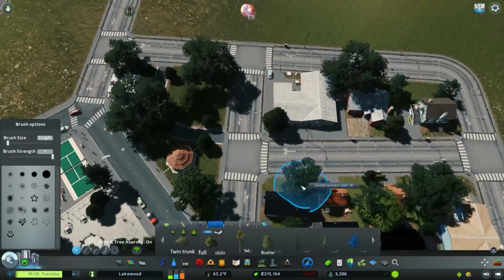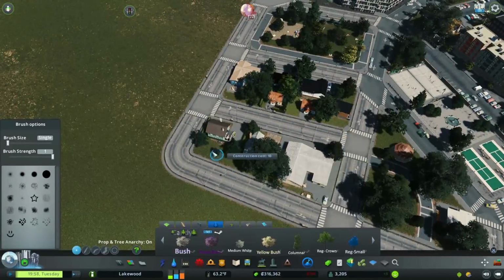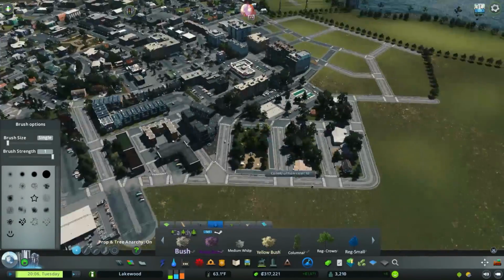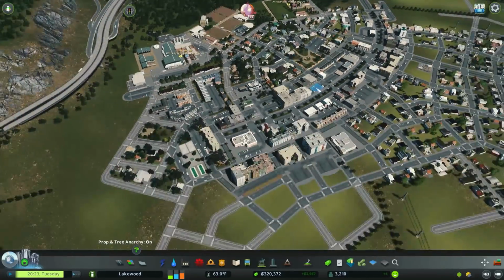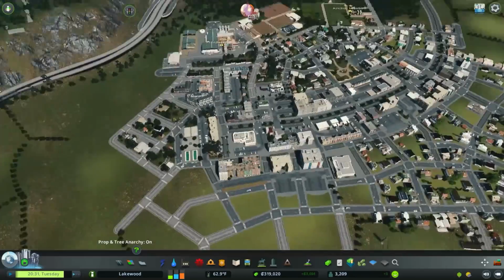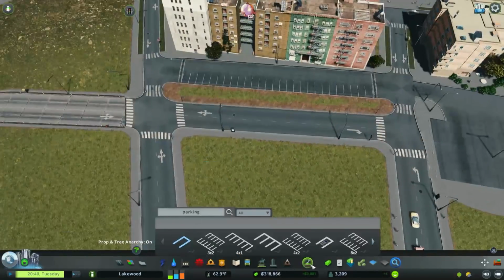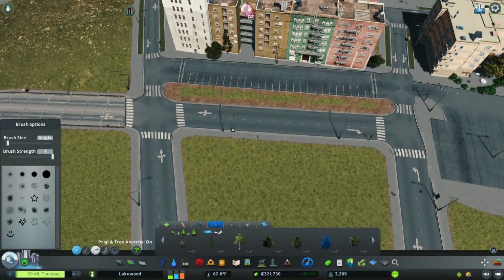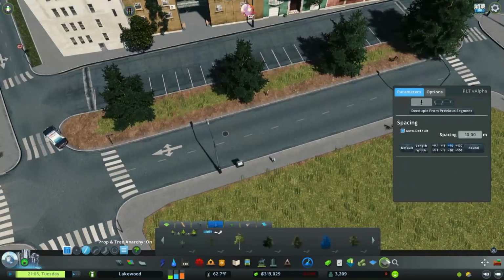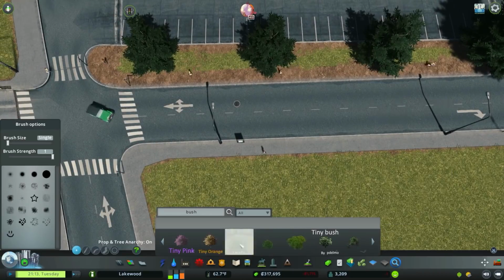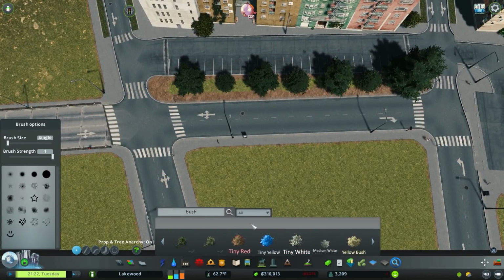I really like the oak tree we are using. It's probably one of my favorite tree assets on the workshop. This thing is a nice, big, thick, bushy tree that you can use a little bit of, and it really covers a wide area. It looks great, and I might overuse it here and there, but I just like the fullness of those trees far more than the default trees that you run into in City Skylines.